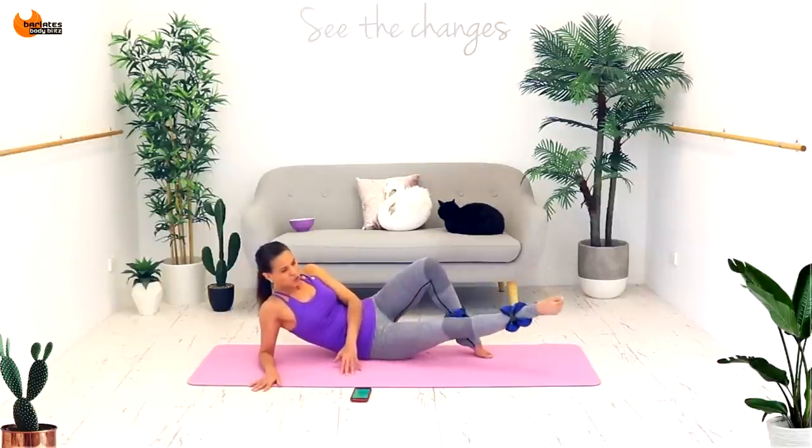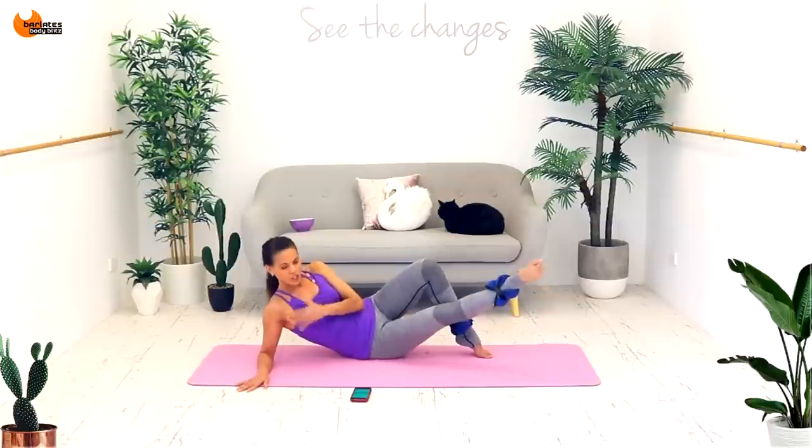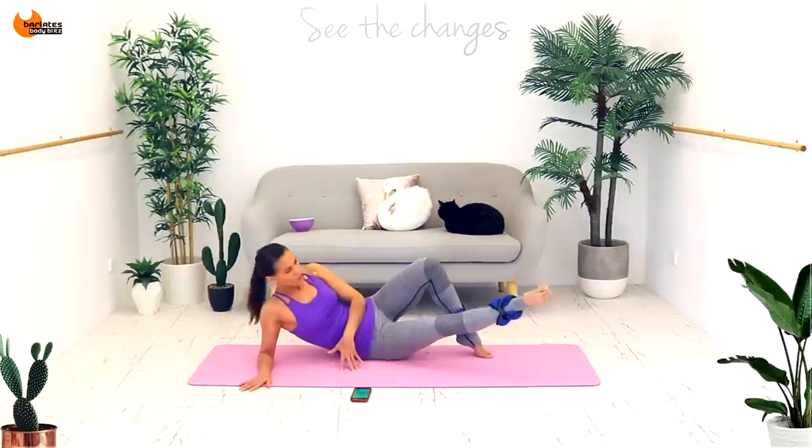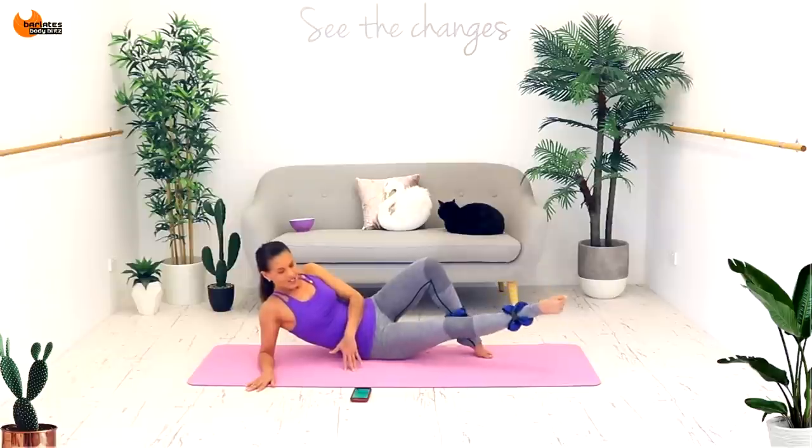36, 35. Come on. You can do this. 31. Keep breathing. Make sure you're not slouching here. Hold your tummy in. It will help you to keep everything more stable. A few more, 20 seconds. Breathe through it. Come on, you can do this. I believe in you. 10, 9, 8, 7, 6, 5, 4, 3, 2, and 1.